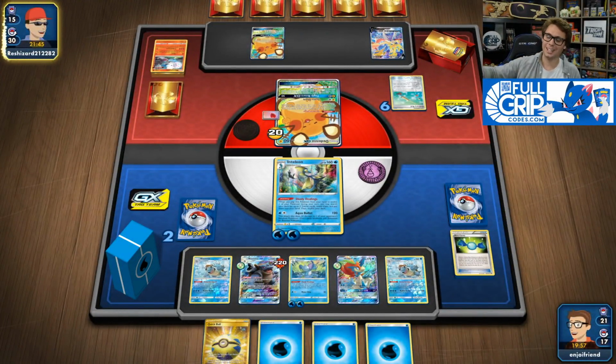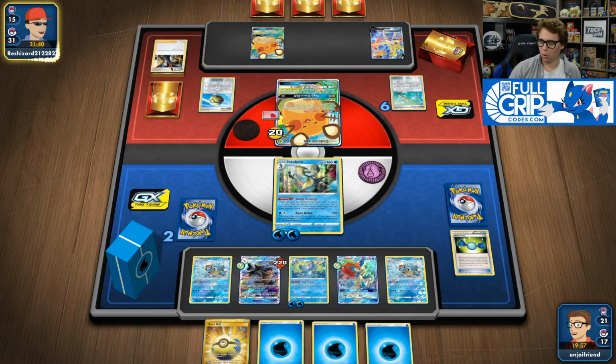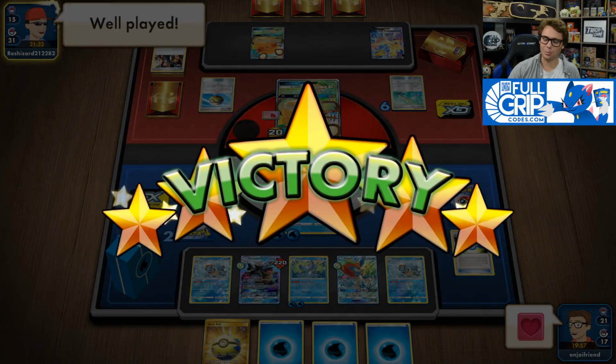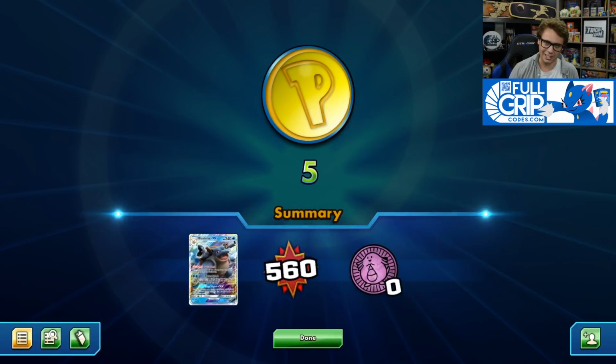But I think at this point, I'm thinking that my opponent is probably a little stalled out with the Baby Blacephalon deck. They do still have 2 Welders, but are they going to be able to discard 4 energy to knock out the Inteleon? Probably not, and that is game with our Blastoise Inteleon deck.